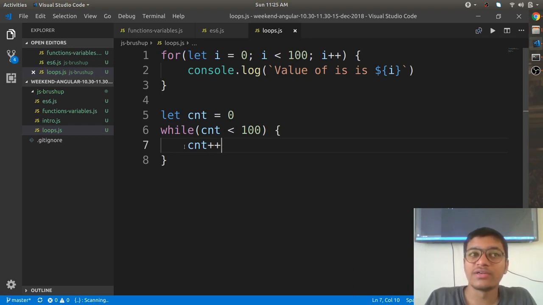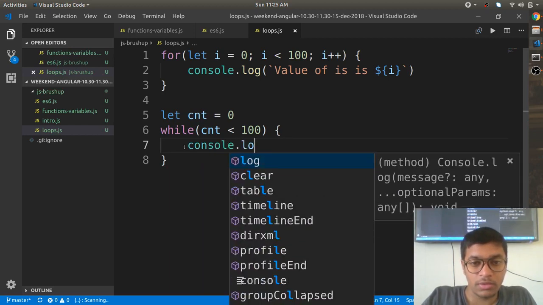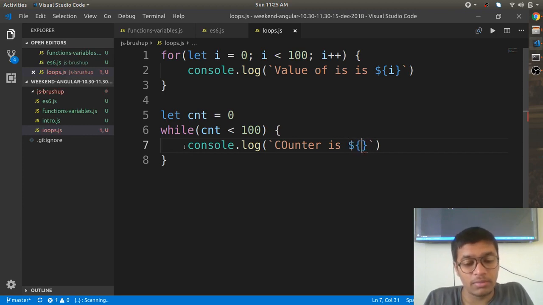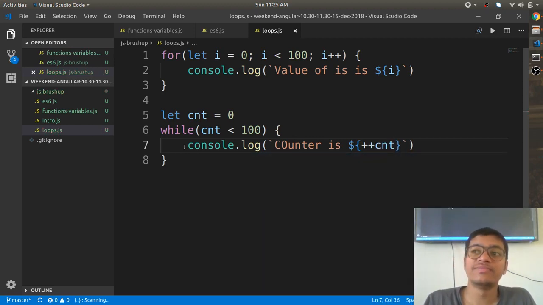We have used the increment operator. Or straight away write a console.log, post increment operator, and I can say counter is dollar, and here you can say plus plus cnt, pre-increment we did. There are two types of increments, pre-increment and the post increment.